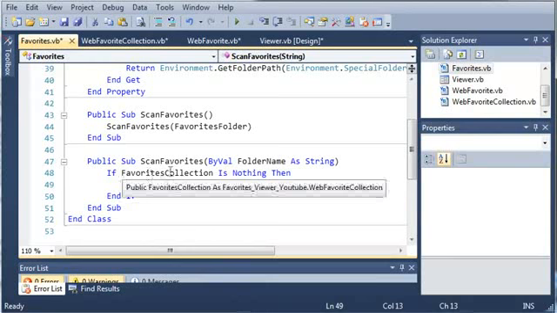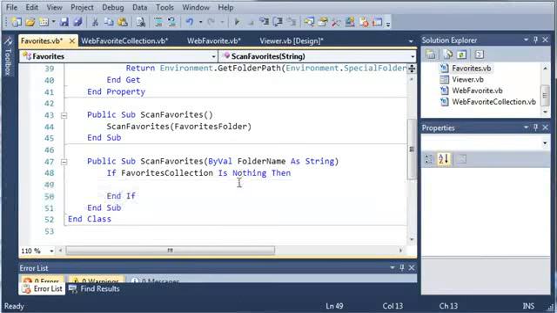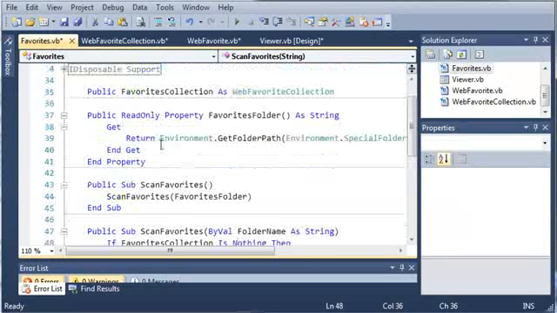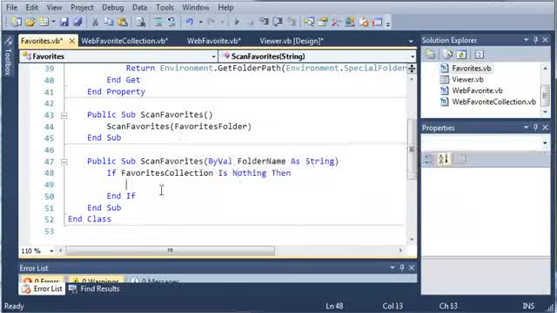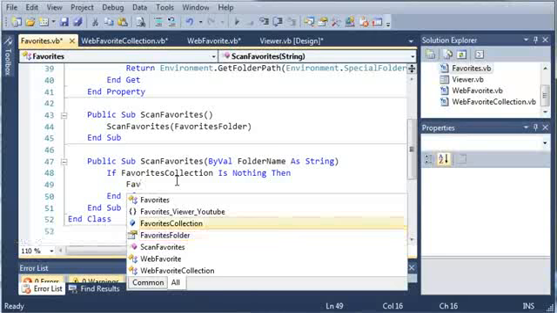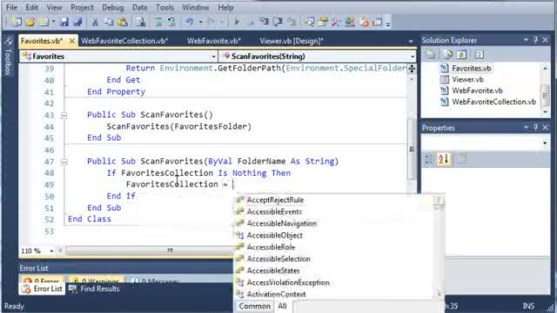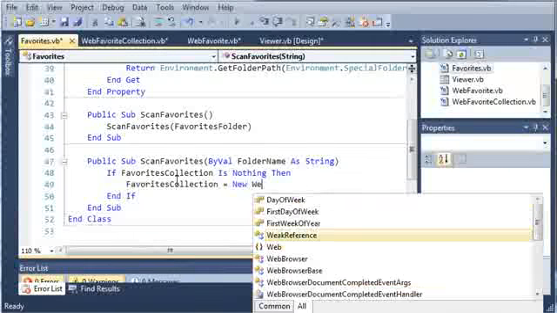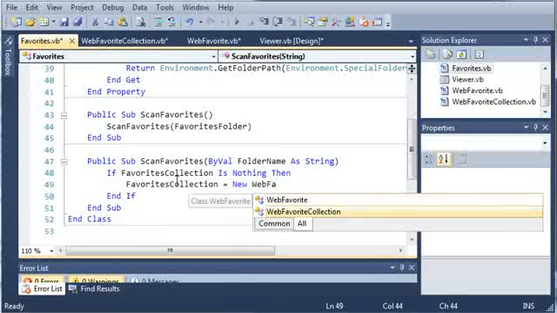We're saying if favorites collection is equal to null, for all of you developers who've used another language. If it's nothing and it's not equal to anything, then we need to set it equal to something. So favorites collection is going to be equal to a new web favorite collection.